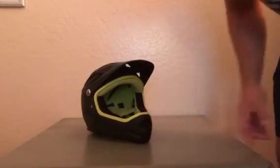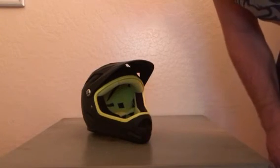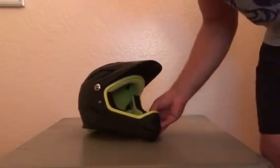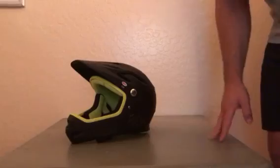I'm definitely excited to get the guys out on the track and see how they fit in it. But like I said, I got it on Amazon for just a little under $70, but definitely worth the purchase, I think. So I'm real excited about it. All right.